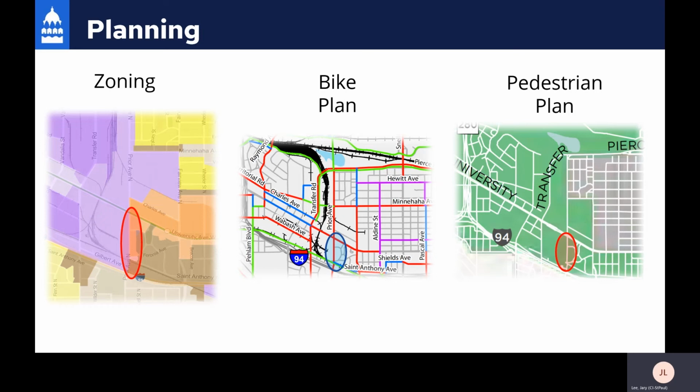The industrial zone informs us of the type of vehicles that we should expect out there. Much larger trucks means it's going to restrict the street geometry, things like turning radius, turning movements, and lane dimensions. And then for traditional neighborhood, what that tells us is that any improvements we bring on with this project, we should foster the growth and development of an urban village, which is the definition of a traditional neighborhood.